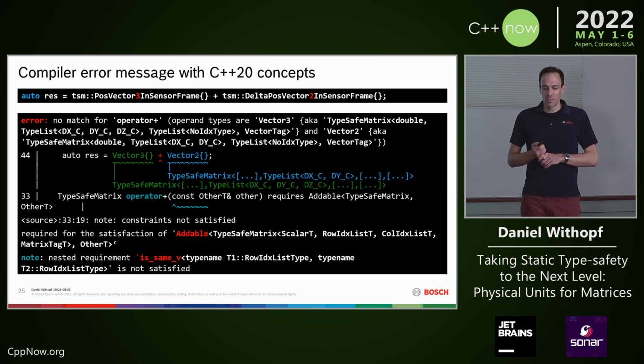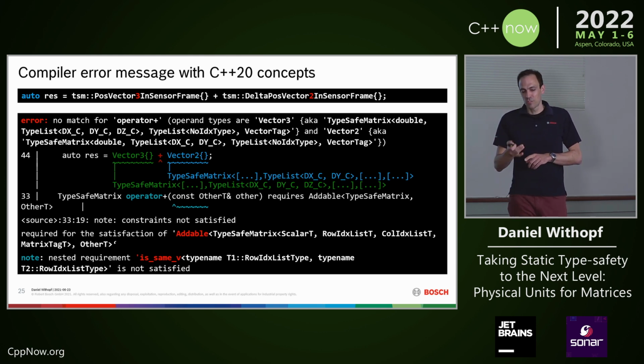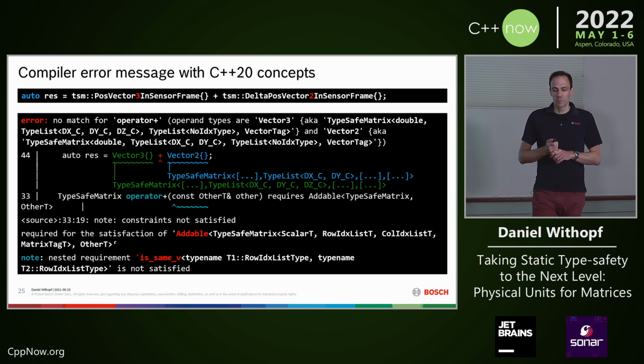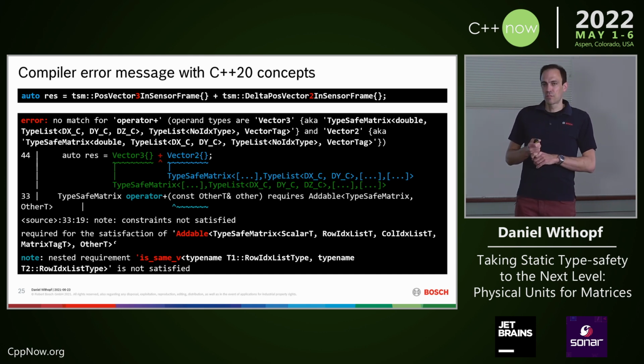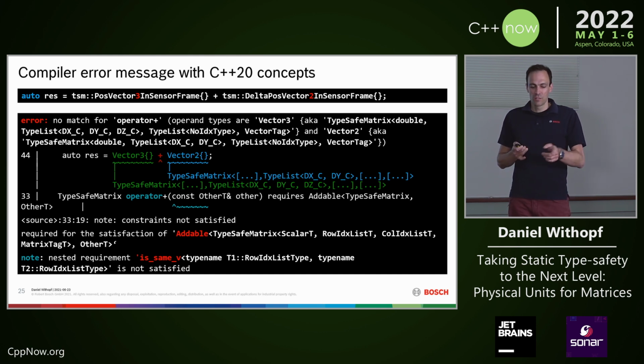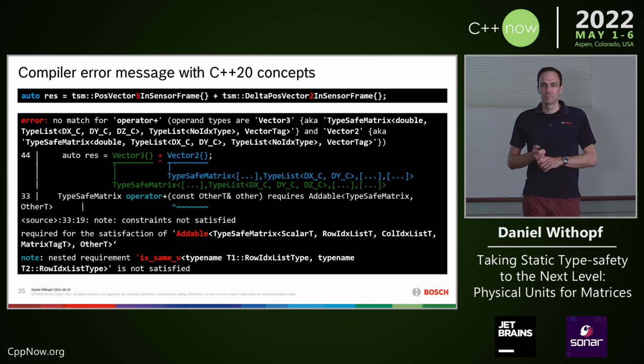So you see that you again get really nice error messages, or maybe even better ones with C++20 concepts. And you've also formalized it in the language, what you're doing here. What I did on the previous slide mainly works for conjunctions. If you have disjunctions, that would break down. So concepts are much more powerful here.